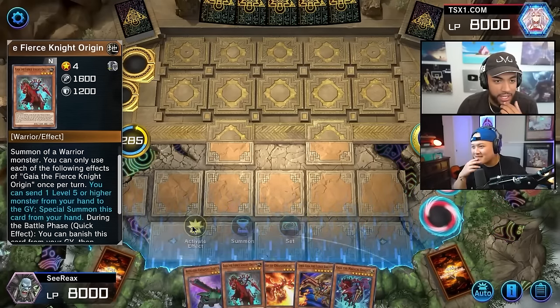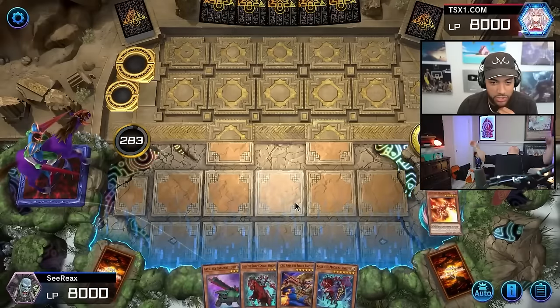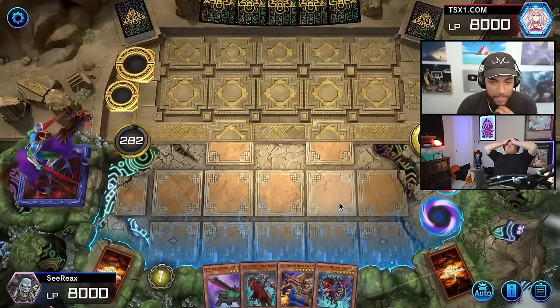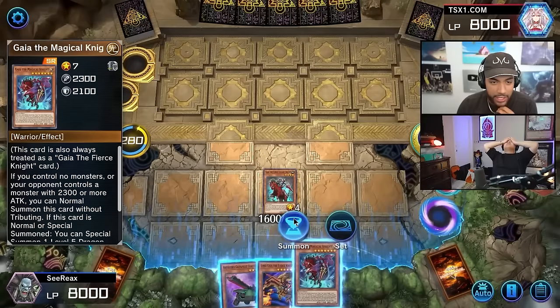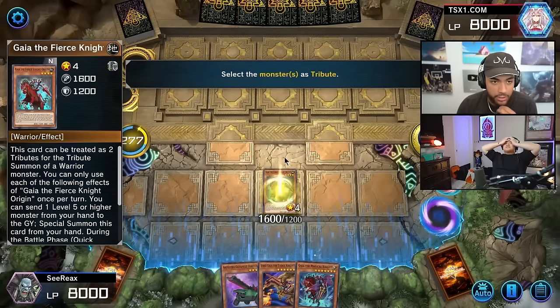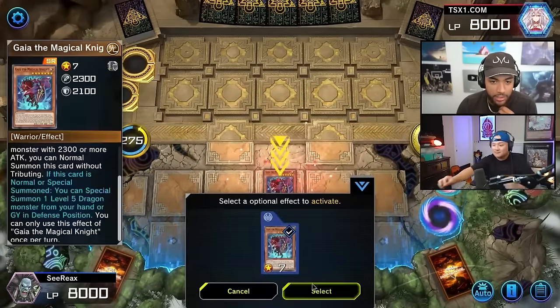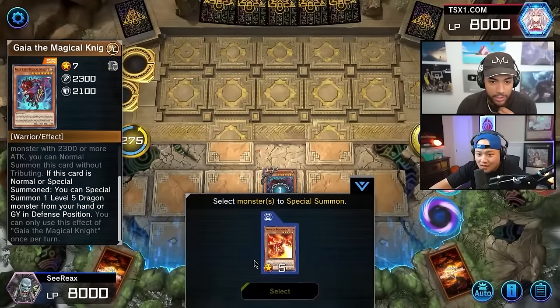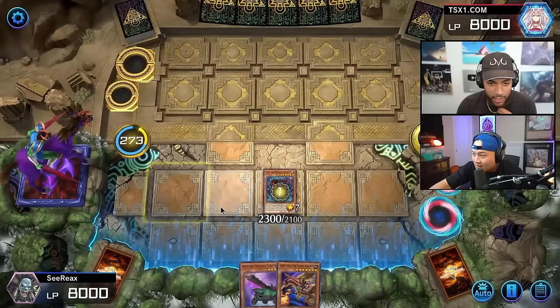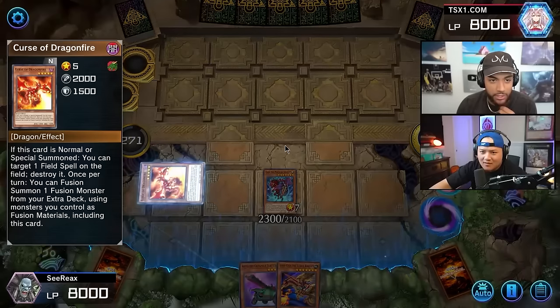All right, I'm going to activate... God. And I'm going to send away Curse of Dragons. And then I'm going to play by tributing my Gaia the Magical Knight. Then I'll activate Gaia the Magical Knight and special summon Curse of Dragonfire. And then I will activate Curse of Dragonfire.